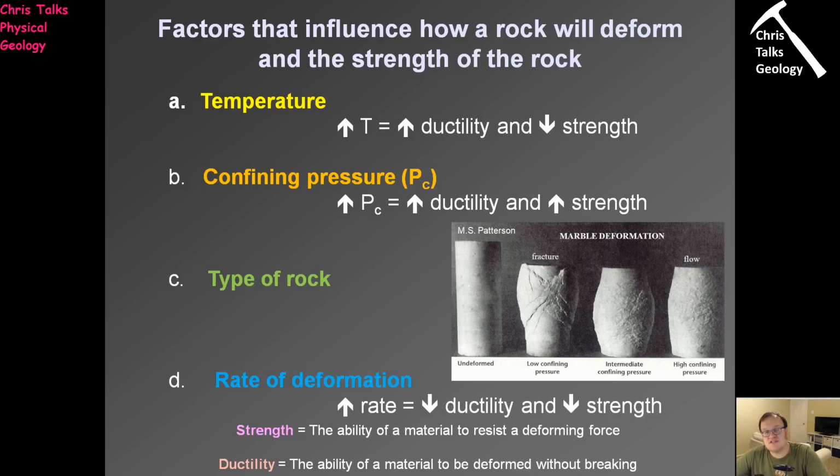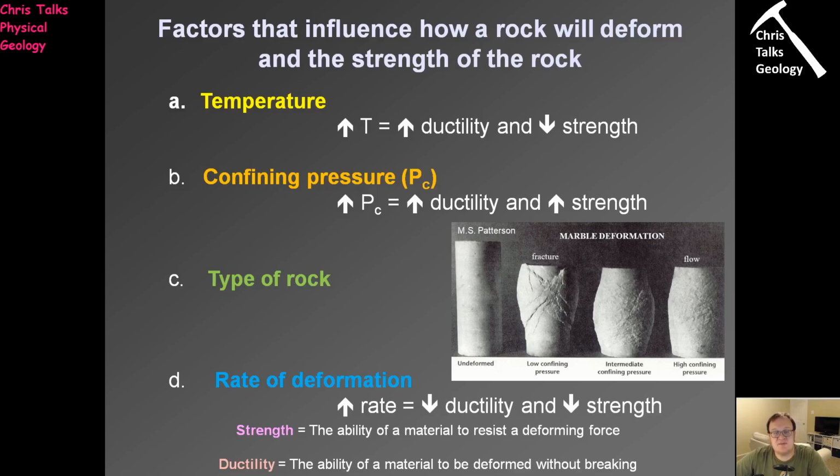A more malleable material has essentially 2 features to it. Number 1, lower strength than the original material. And number 2, higher ductility. You can bend it, you can stretch it out. That's why blacksmiths have to heat up metal before they can turn it into stuff. So increasing temperature is not really a huge shock. Essentially, the hotter your rock is, the higher the ductility and the lower the strength.